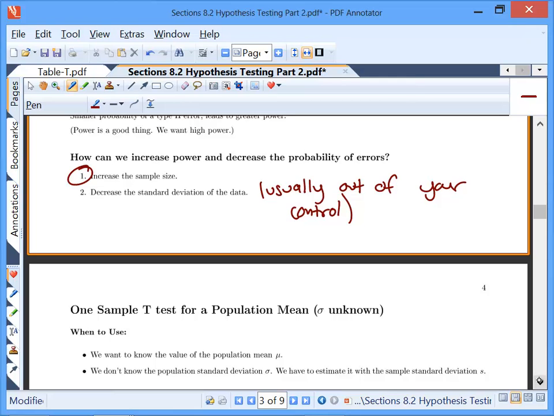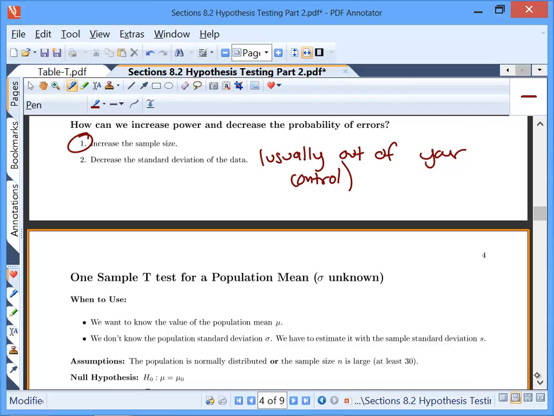Then the moment I know you've been anxiously waiting, we're going to use a one-sample t-test for our population mean. So remember, what was the difference between a z confidence interval and a t confidence interval? It was whether you knew the population standard deviation sigma or whether you knew the sample standard deviation s. So it's the same thing for a hypothesis test. So we use a one-sample t-test for population mean.